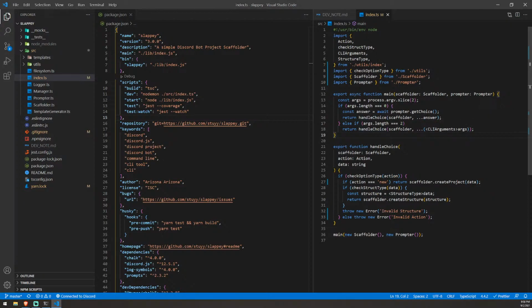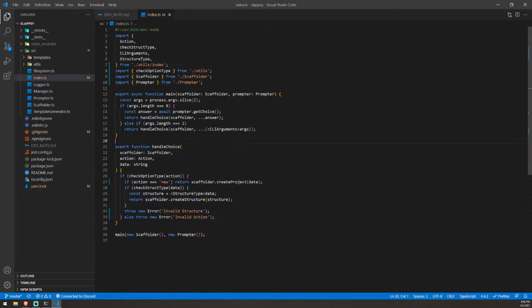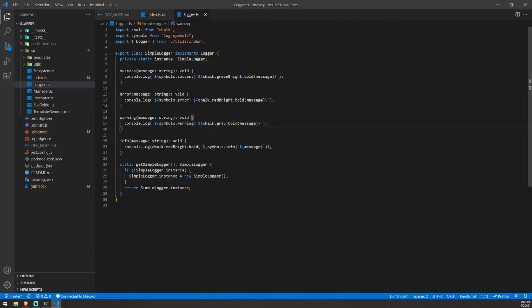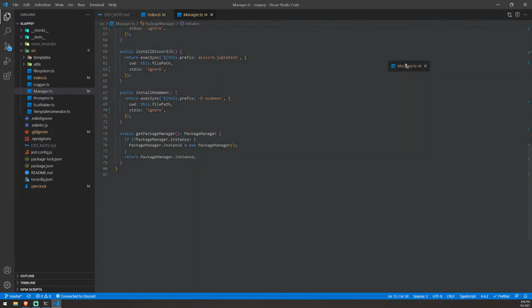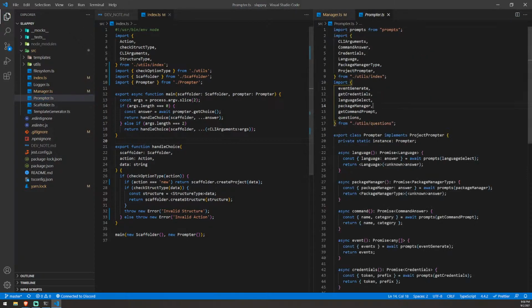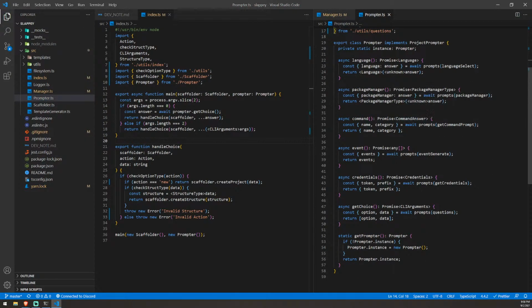Looking at this now, I really don't like how I did this, but it's fine. I'm not really going to change too many things. I've gotten some criticism of the structure of the code base. Just looking at it, I feel like there are things I could have done that were a lot better, but it's okay.